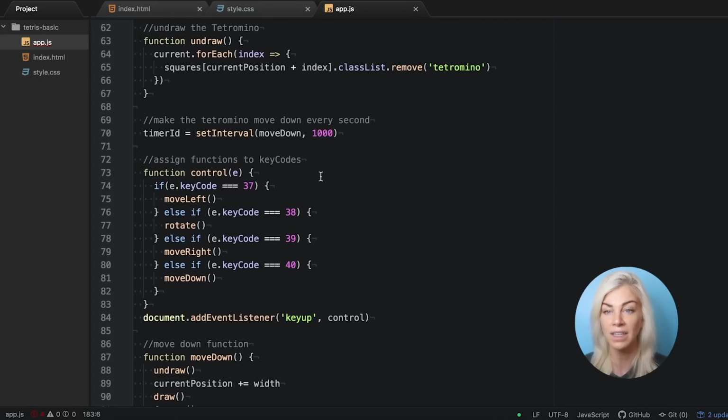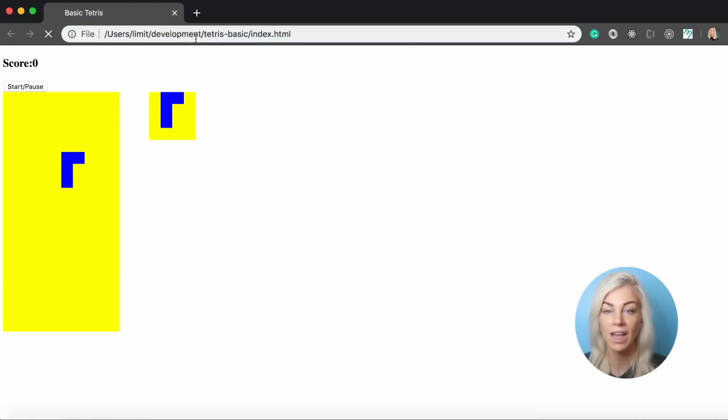So what is happening here is that because we have this line of code, the set interval that starts our Tetromino moving down is invoked on the load of the browser. We want it to be invoked only if we press the start button. So let's comment this out here. And let's refresh our browser. And perfect. Let's carry on.